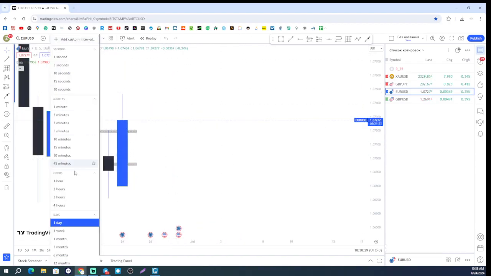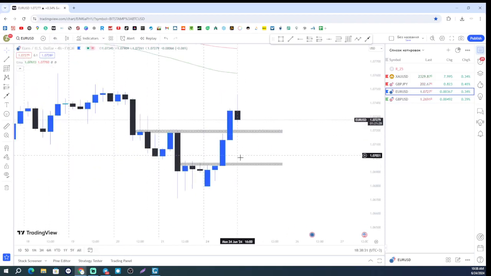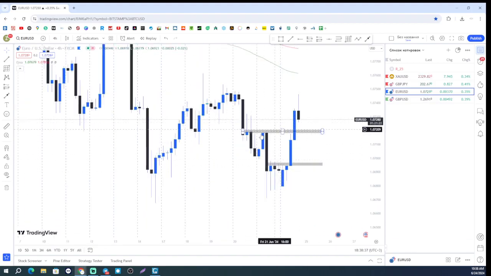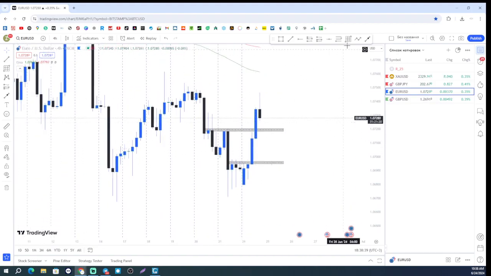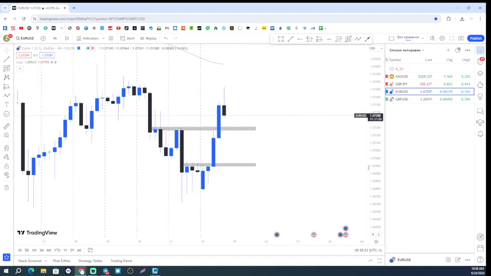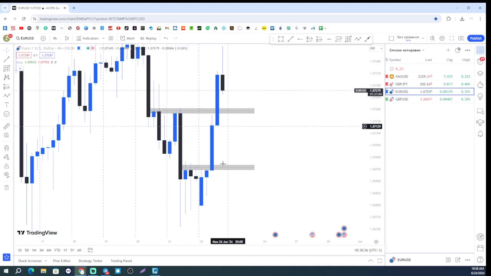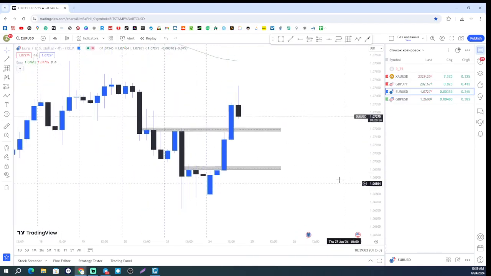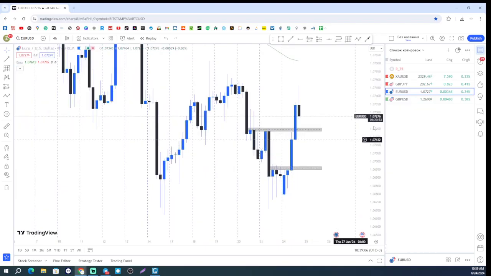I might take a trade out of this area or this area as long as it provides me a rejection and a bullish or bearish engulfing or something like that. The price action at the same time can just close below this resistance, come here to retest and move down here. Also, it could be a scenario, but we just have to watch right now. For this pair, I'm just gonna keep an eye on those resistance and support levels, and from here I'm gonna look and take a decision. It depends on how the market is gonna print out and what it's gonna show me.